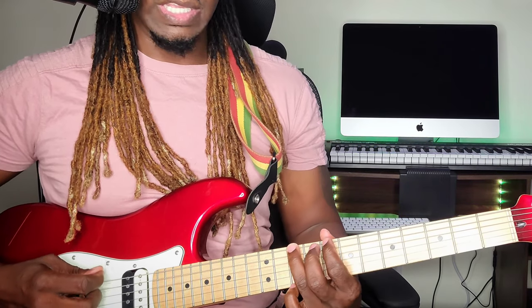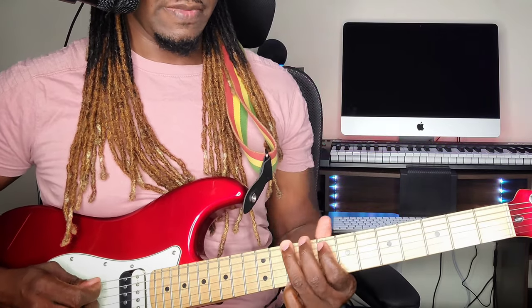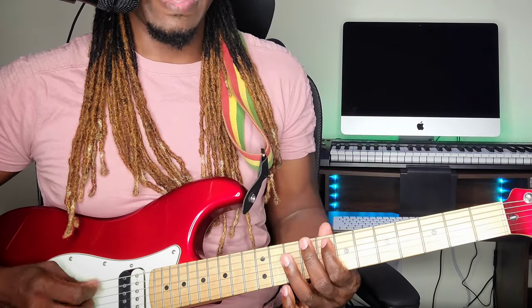So you're basically using three notes right there: C, to the D, to the F. And you're going back. So C, D, F, D, back to the F. C, D, F, D, F, F. All right, so C, D, F, D, F, F. Here it is slow.